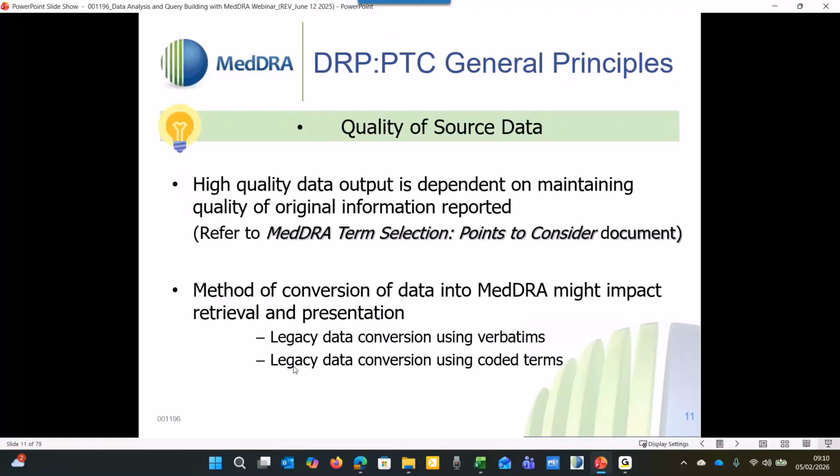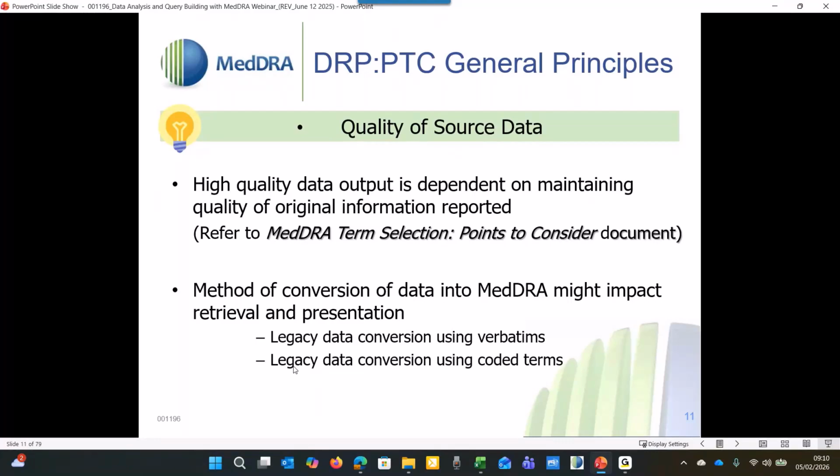The second point to consider regarding the quality of your source data is how did those data get put into MedDRA in the first place? If your organization goes back many years, you will find that before MedDRA was in place at the end of the 90s, other organizations were using other adverse reaction terminologies, maybe WHOART or COSTART.